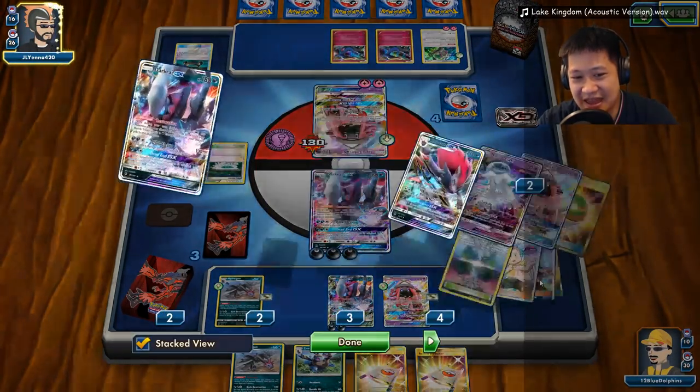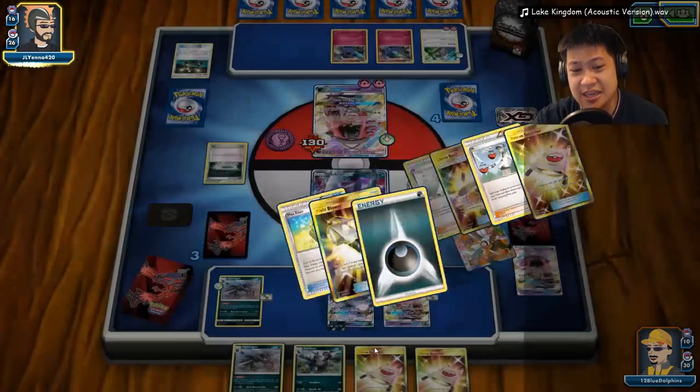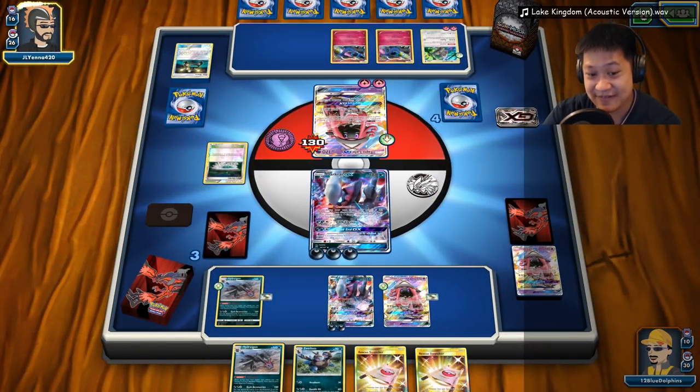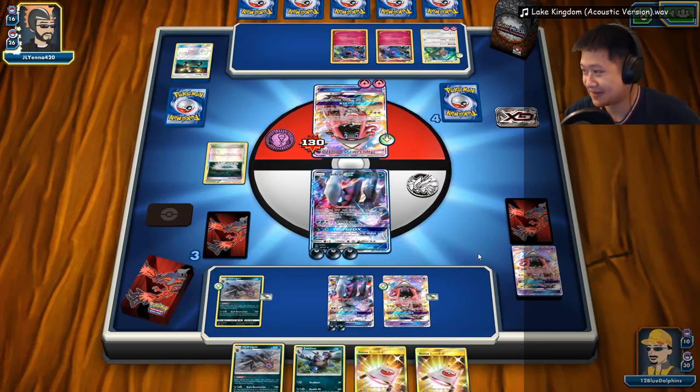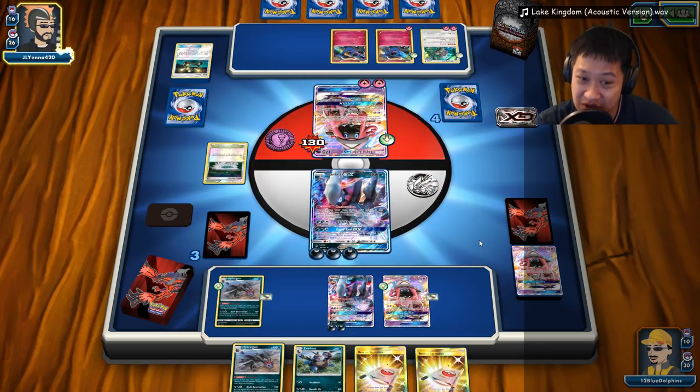I gotta hit you halfway down. And looking at the energy counts, 3 here, 5 here, so that's 8. So that means I have 3 more energy cards in my deck somewhere. Wow, awesome combo with Darkrai there. Yeah.